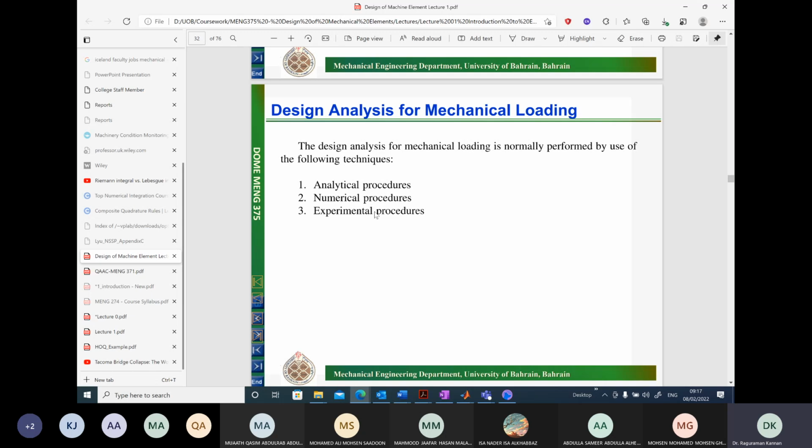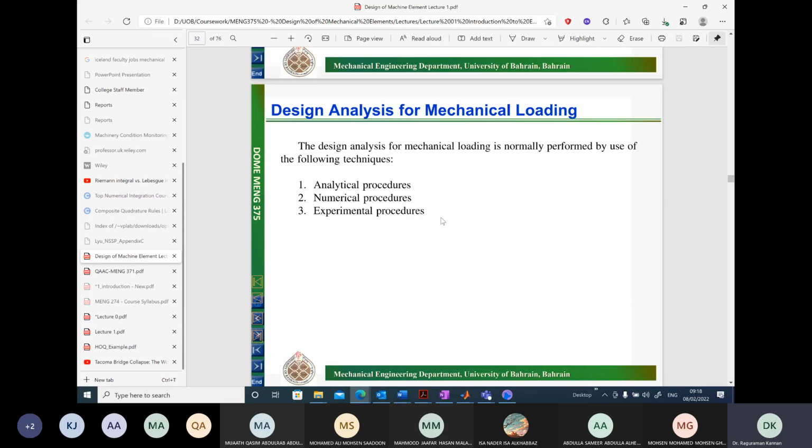There may also be experimental procedures that could be combined, especially if you are creating a new product on the market. An experimental procedure will be a necessity there, because you cannot depend just upon simulations. We do not know whether those simulations and the mathematical models we use in them are reliable, so we have to experimentally test the product and then confirm the results.